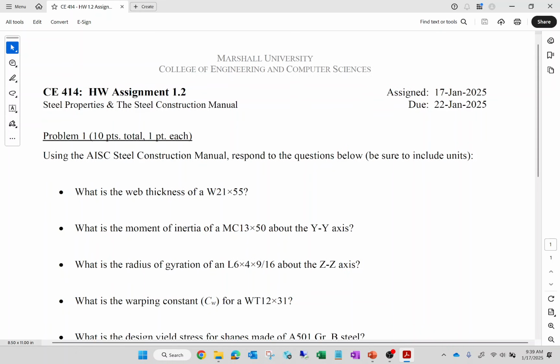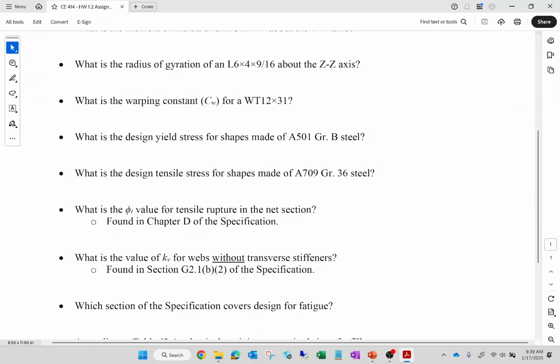Some of these are numerical, and some of them ask you to look up certain things in the spec, the back part of the manual. I don't think this is a very difficult homework. I just want you to open this thing. I do want to say one housekeeping item. When we come back on Wednesday, if you have your manual, bring it and start bringing it with you, because we're going to start using it pretty regularly. Sound good?